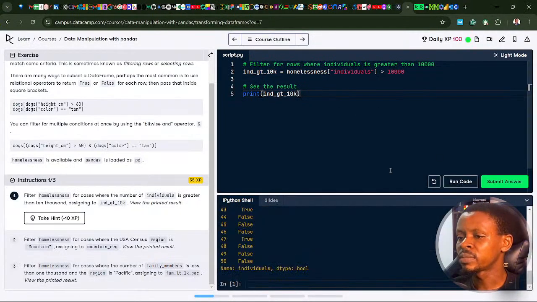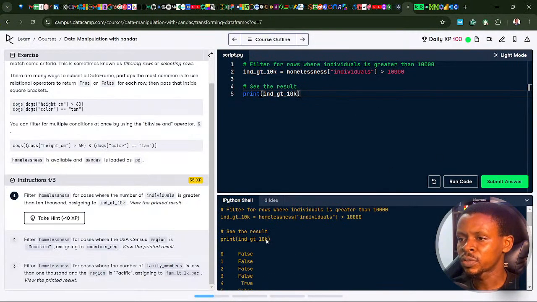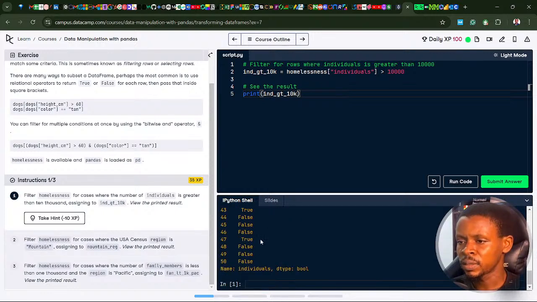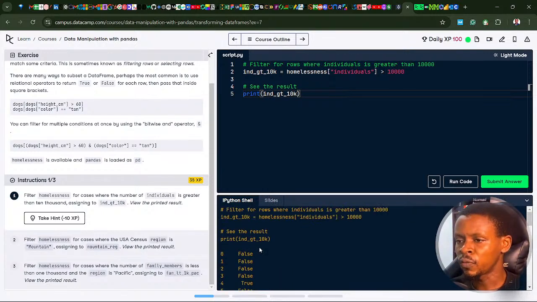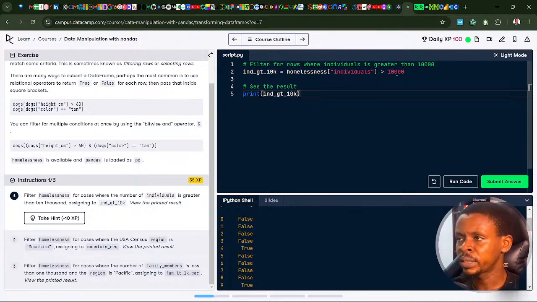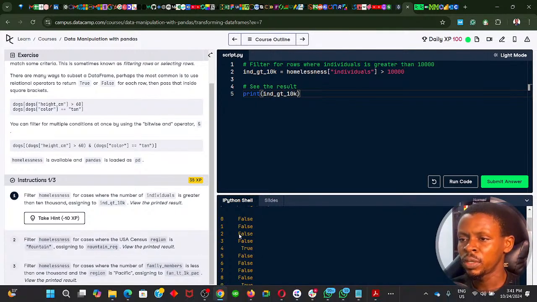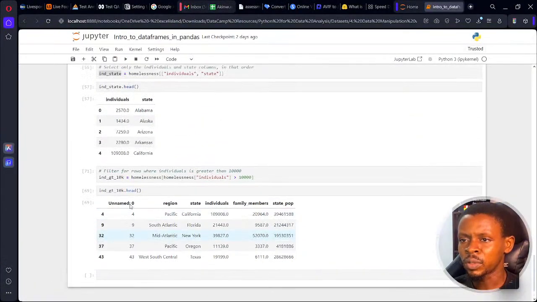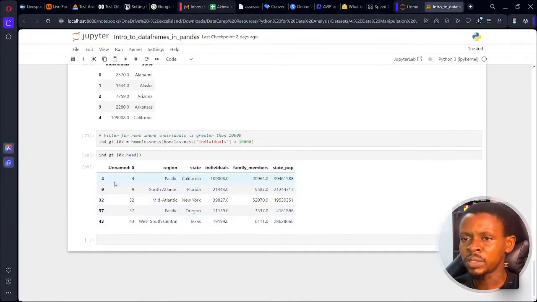Okay, let's run this code now. You can see it's returning true, false, true, false. We don't want it to be returning true and false. For each row, the rows that are not greater than 10,000 are going to return false. Let's see row number 4 here. Now this one is really returning only the rows that meet the criteria.